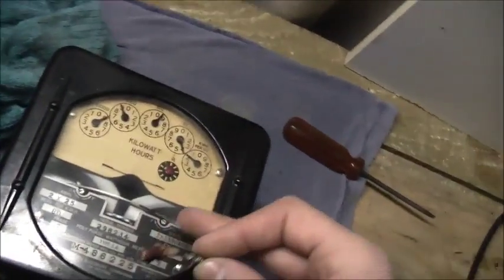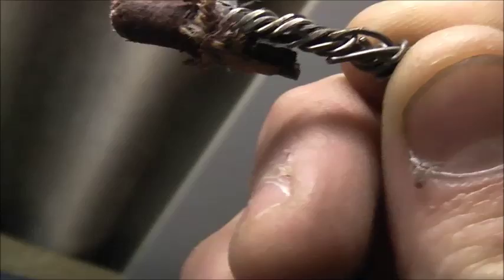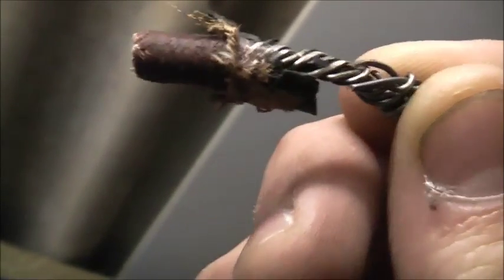And here's the original, when this media was first originally installed, when it was brand new. Check that old wiring out. This was original — this did not come out without a fight. I loosened these screws right off and had a wrench on this with my hand hard. That had it all stuck to the Bakelite, as that rubber perished over the years. It was stuck to the back of the glass there.